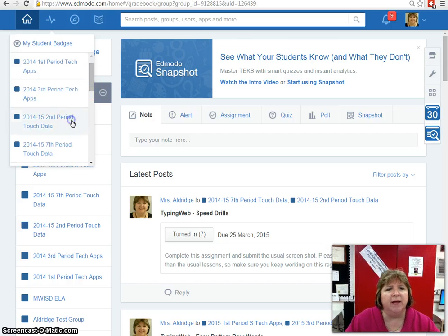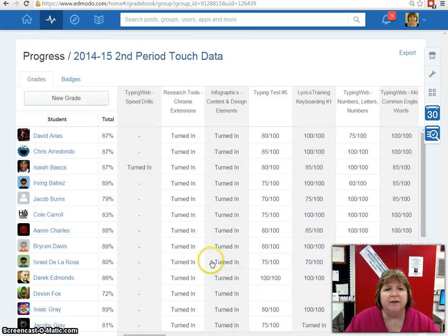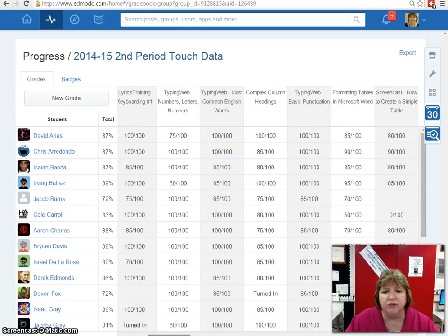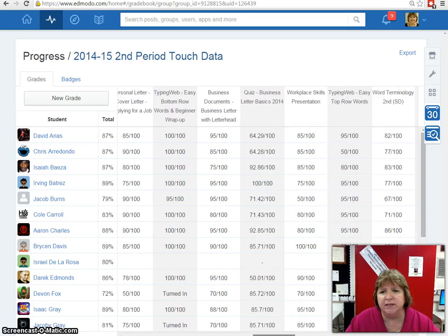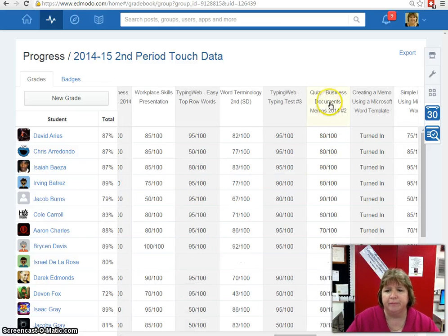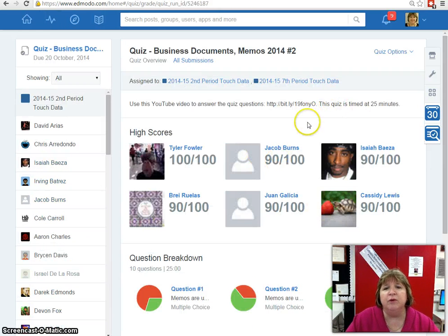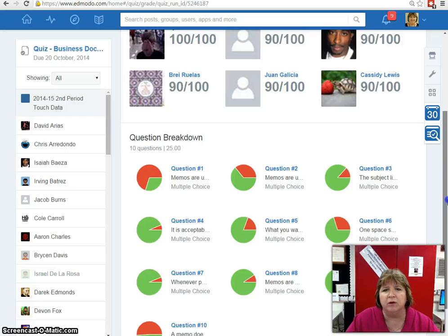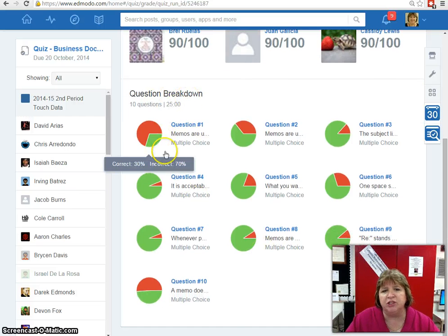I'm going to go down to one of my actual classes, and you'll see all their assignments, in this case your quizzes, across the row. And you'll select the one that you took. Now I'm going to go over here and find an old quiz that I gave so I can give you an example of what I'm talking about. And there's the bell. I'm going to view the assignment. I click on it and view. What's kind of nice is in this area, it will do a breakdown for you, and it will tell you who scored what, who got the highest scores, and it will also give you a question breakdown.